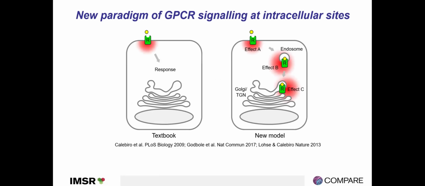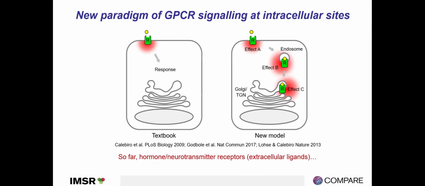if not for all. And there's a lot of interest in the field trying to understand how this works, what are the physiological implications of the fact that GPCRs are actually signaling from multiple intracellular compartments like endosomes or the Golgi. But there's also interest in trying to exploit this phenomenon to develop new, if you want, intelligent drugs that might be able to selectively activate or inhibit GPCRs only in specific compartments to produce more specific responses and hopefully therefore obtain a new generation of drugs that are more specific and with fewer side effects.